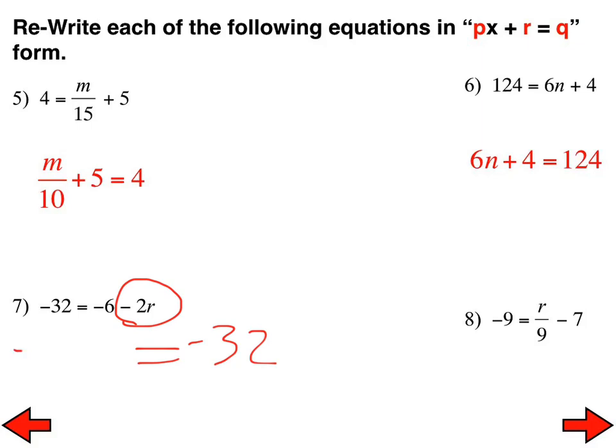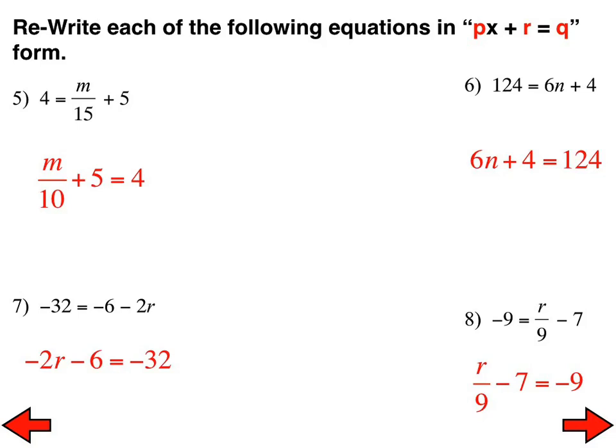It is a -2r. And when I said earlier about some of you not paying any attention to some of the things that I'm talking about here, that's what I'm talking about. I'm giving you a tip to tell you whether things are positive or negative. And then the 6 is obviously negative. Once again, I circled the number with the sign in front. So you have 2 choices. Add the opposite everywhere you see subtraction, which is not changing the problem. It's changing it to an equivalent form. Or circle the terms with the signs in front. That will tell you whether it's positive or negative. Okay, so that one should be -2r minus 6 equals -32.